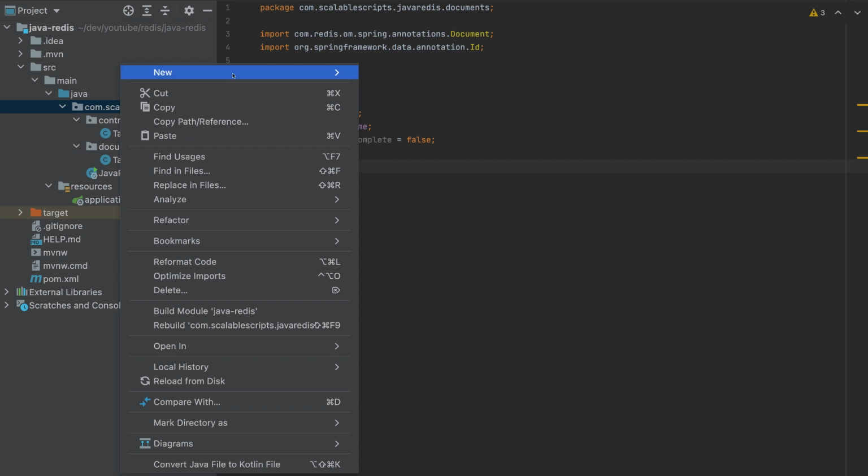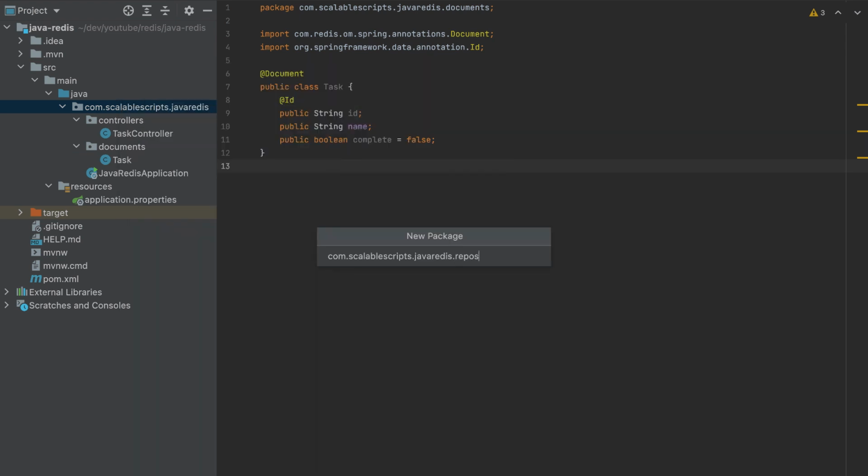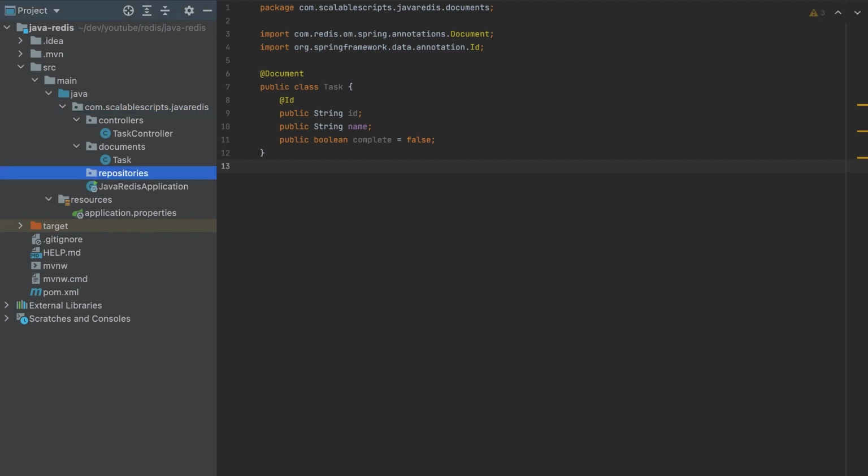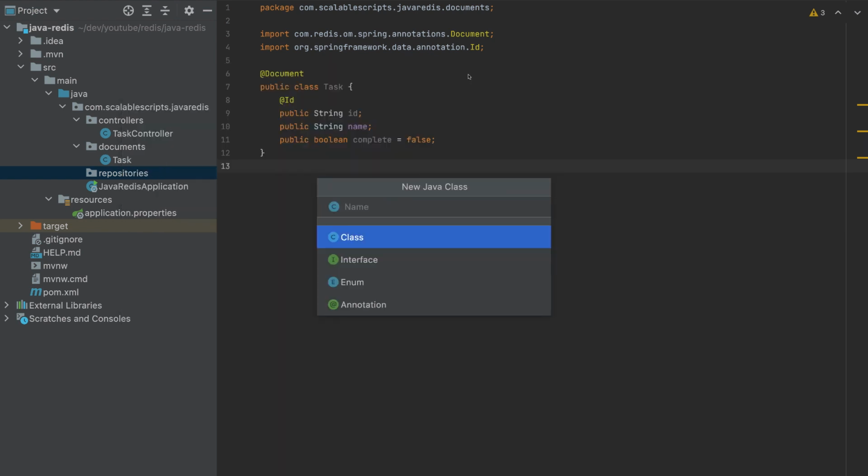And now let's create the repository. So I'll create a package repositories, and I will create here a Java class called, not class, interface TaskRepository.